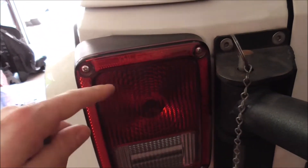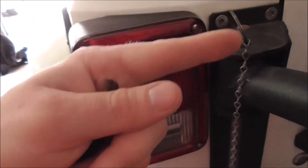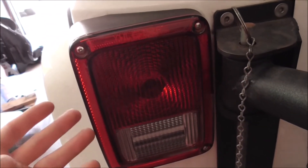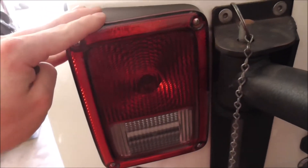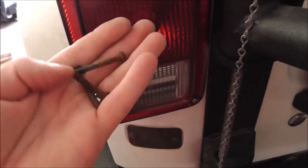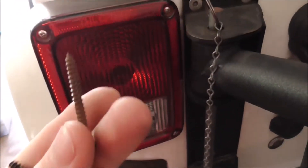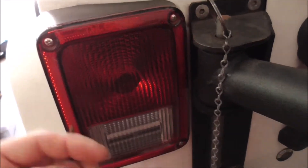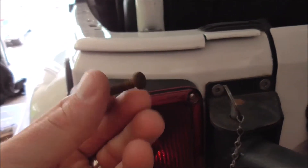I'm going to give you the size of them so you know. This one only has three in it, that side only has one plus one that's stripped out and broken. I'm going to show you what I'm doing with cutting the ones that go into the body on this side — they're pointed — and then the other ones that go into the plastic housing part have a little flat spot to them, so I'm gonna trim that up.